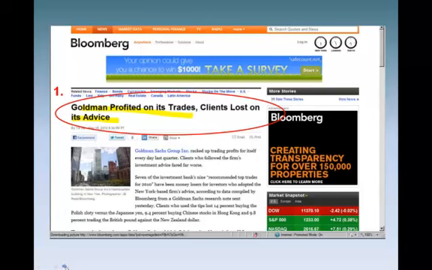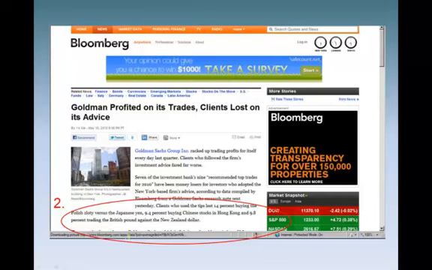So keep that in mind, that some of these players, when they play on both sides of the fence, sometimes have an unfair advantage. Now, also, once again, I want you to take a look at where the advice was and what types of things were traded in the market. So clients who used tips lost 14% buying the Polish zloty versus the Japanese yen, Chinese stocks, and British pound, New Zealand dollar. Okay, so again, they are trading in the currency markets.